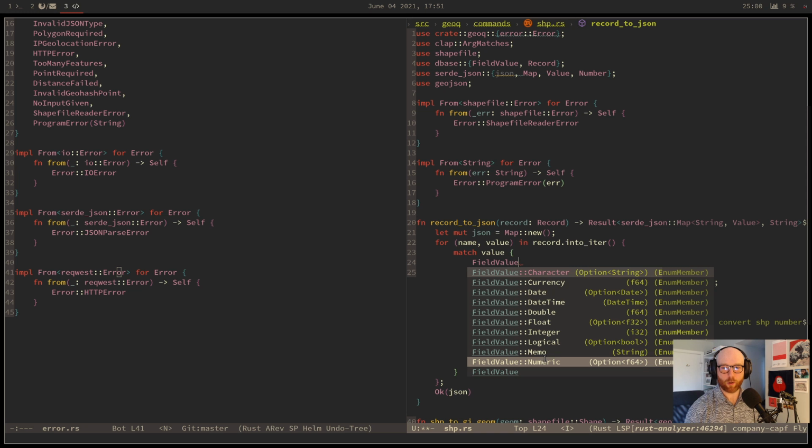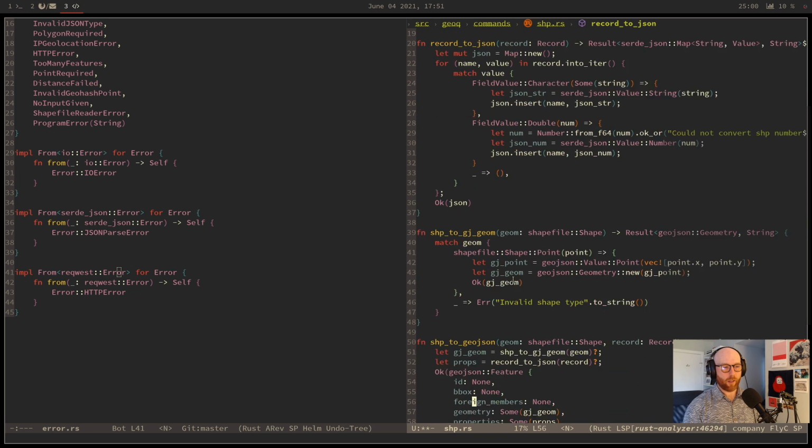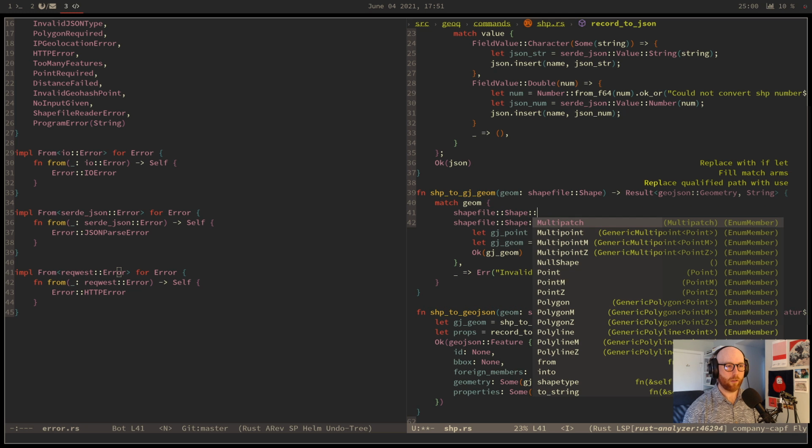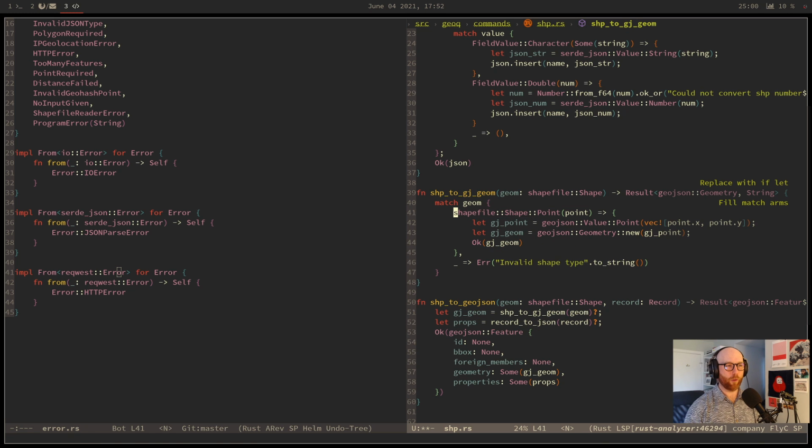I have 8 more field value variants, and then I have 8 more field type variants and 13 more shapefile geometry variants, but it's just brute force at this point, mapping all those through. A lot of the shapes will be the same. The way shapefile works is you have a point and then a point M and then a point ZM, so 3 of those will all be the same GeoJSON type. So then I populate those, and then it's good to go.